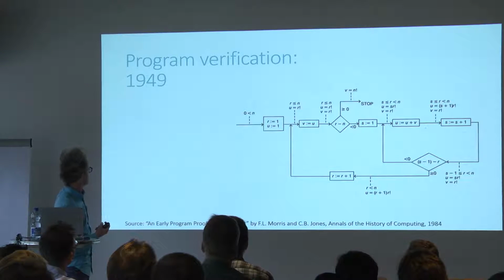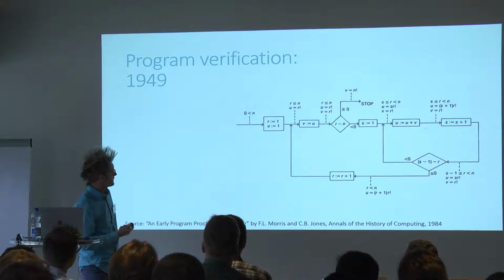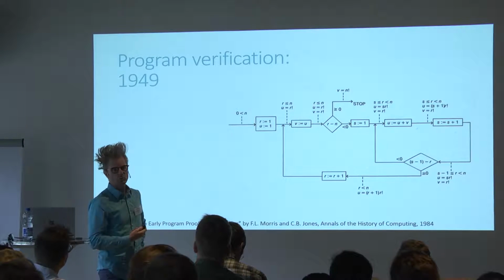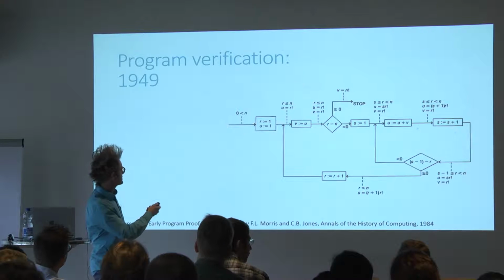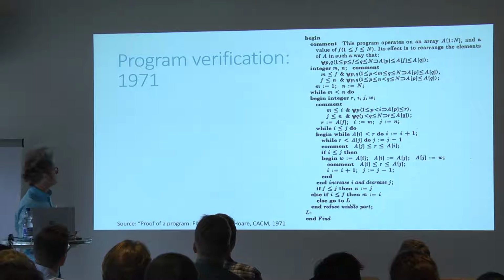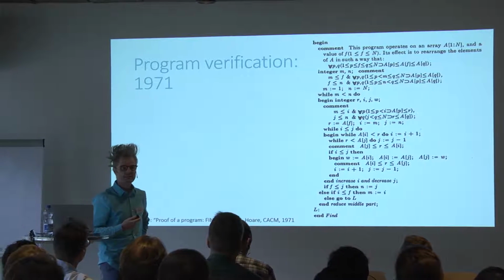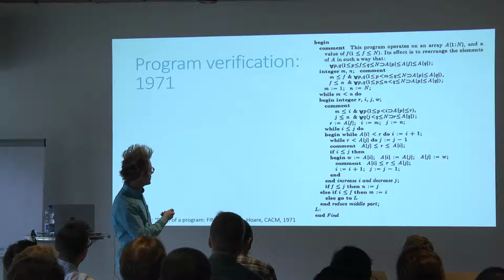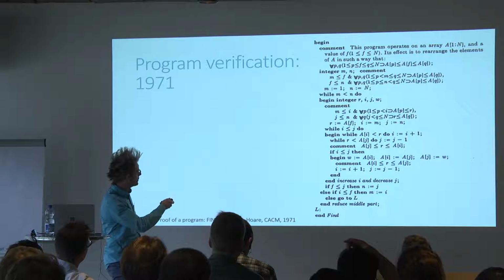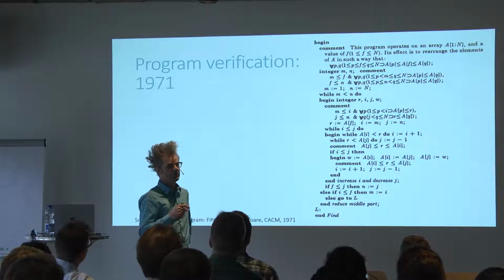So program verification many years ago, and you can see that it's not that structured, but the ideas were kind of there. And of course, you wouldn't try to think of entering these little boxes into a computer like that. Many years later, Tony Hoare's FIND program from 1971. Here it's kind of interesting that you see the program, and there are some comments in the program, and they're actually really called comment, and the comments are the loop invariants. So you write down the loop invariants as comments.